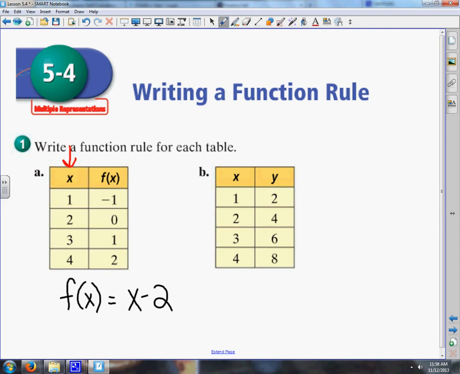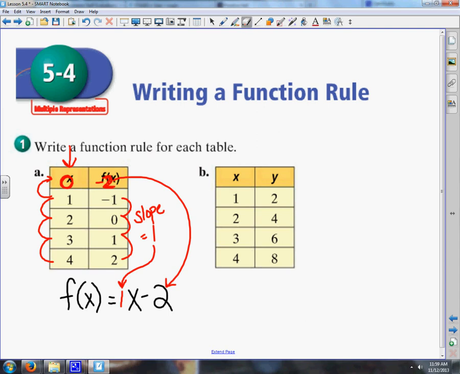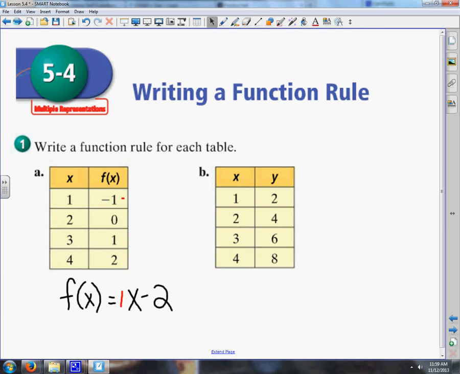Now, the way we did it last year, which you might remember, is you look at your x column and you see what it's going up by. This is going up by 1 each time, so this is changing by 1 each time also. That means my slope equals 1. That's my 1x. And then you go back to whatever 0 would be, and 0 here would be -2, and that is this number. That is only if it's a linear equation, though. Sometimes it won't be a linear equation, and you'll have to figure out your function rule on your own by doing a guess and check method.